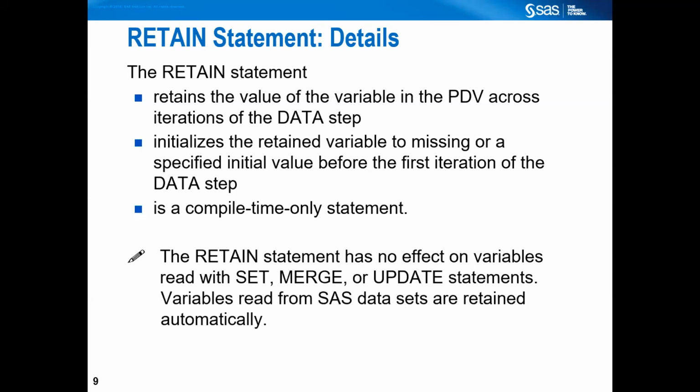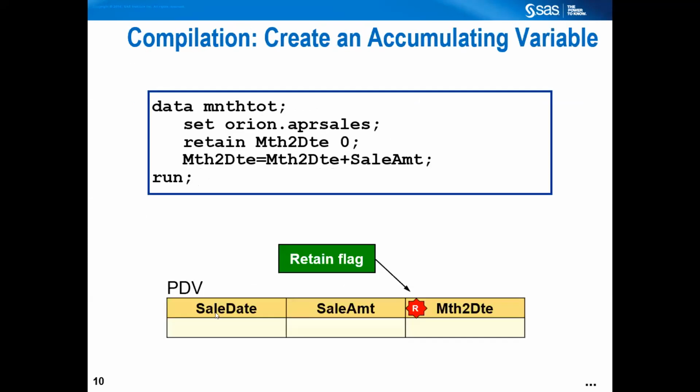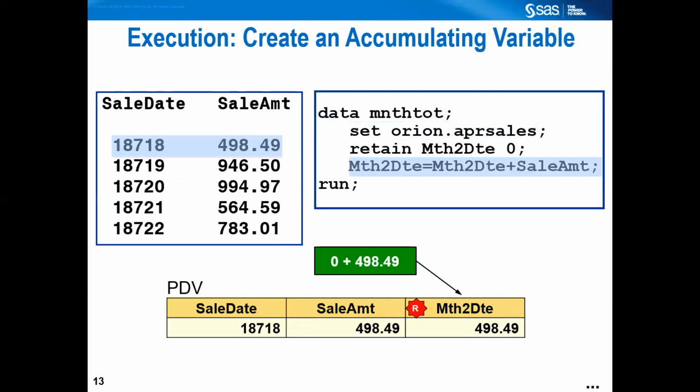So as we said, these columns are coming from an existing table which we are reading from the SET statement, hence they are automatically retained. So no need for special instructions to retain them. But for the ones you want across the iterations, whose values should be retained, you write a RETAIN statement in your data set. If you require an initial value, you provide it, else just use RETAIN. That is all it is.